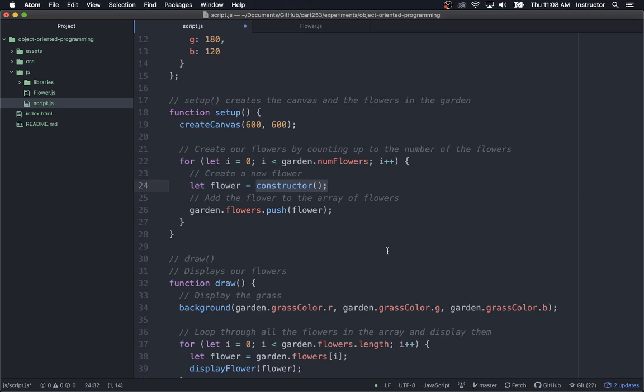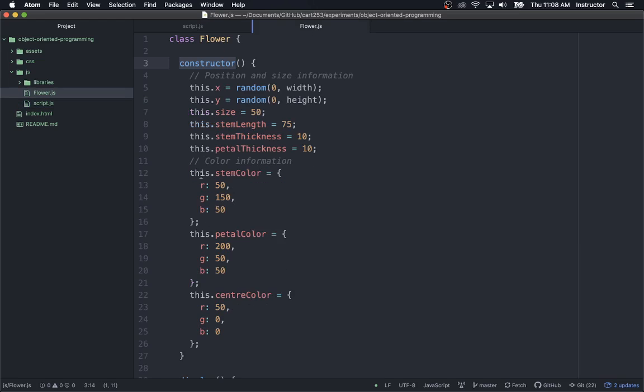There's not enough information. So the way that we get around that is, well, for the first thing, we always write new, because that says that we're going to use a class constructor, not just some function in our program. And we write the name of the class with the parentheses after it. And this will ensure that we use the flower constructor to make a flower. It will then be stored in this flower variable, same way that we were doing before, and then it will be pushed onto the array, so that we build up, again, 20 flowers. But this time, those flowers are defined by this class. That's the big difference.